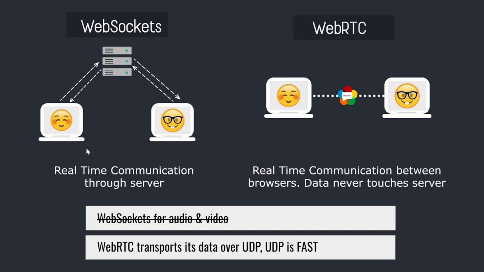With WebSockets, the connection is peer to server right here. So we have a browser to server connection versus WebRTC, where the connection is browser to browser. One is peer to peer, one is peer to server. They both allow us to communicate in real time. But with WebSockets, let's say peer 1 right here wanted to send a chat message to peer 2. They would send the message, that message would go to the server and then out to peer 2. Now if peer 2 wants to respond, they would send that message to the server and then out to peer 1.